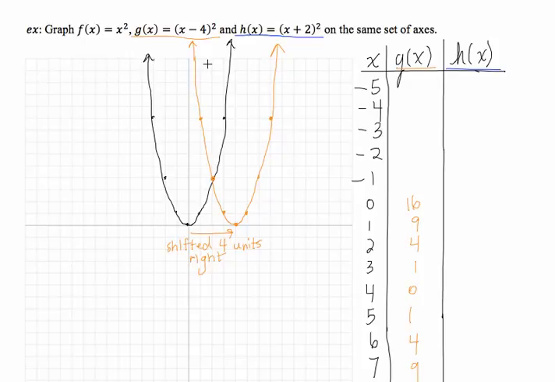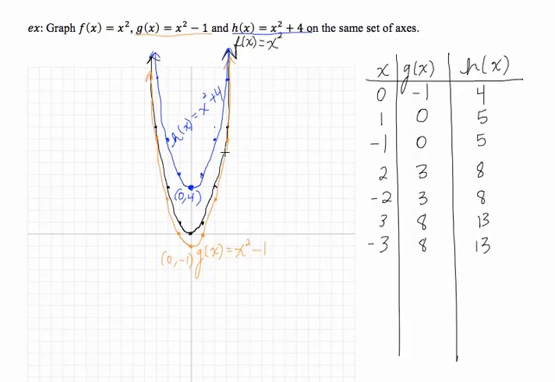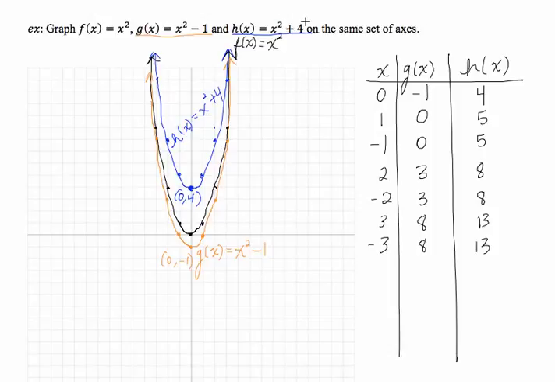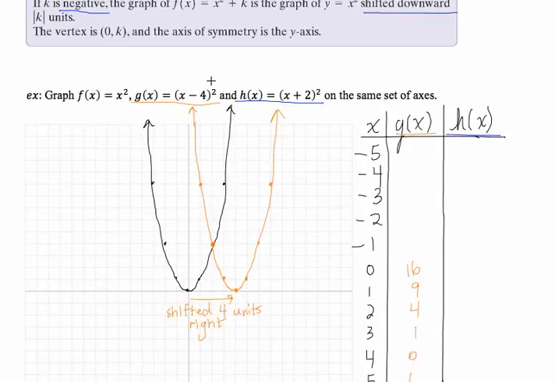Okay, now the difference between this (x minus 4) all squared and this up here, x squared plus 4, is that over here the plus 4 is hanging off the edge of the x squared. The plus 4, in other words, is not being squared. Down here we have x minus 4, and that's all squared. So the -4 is also part of the thing that's being squared, and that's the difference between the function going up and down or left and right.